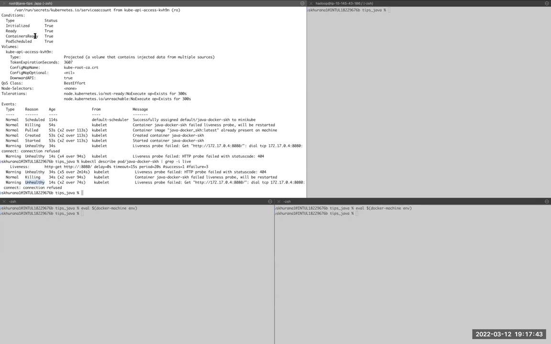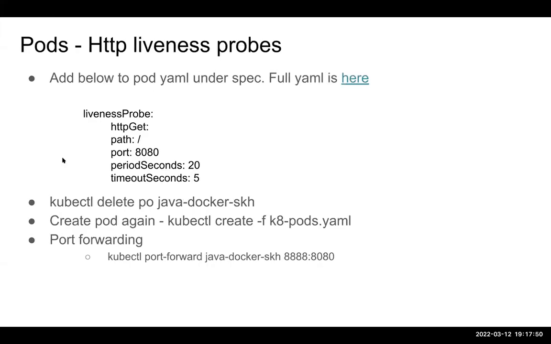And how the liveness is set up, using the liveness setting in the describe pod, which you set up in your YAML file. That's about liveness. You can do port forwarding also. If, for this particular pod, you want port 8888 on your local machine to be redirected to the container's port 8080 inside this pod, that's how you do that. So that's port forwarding.